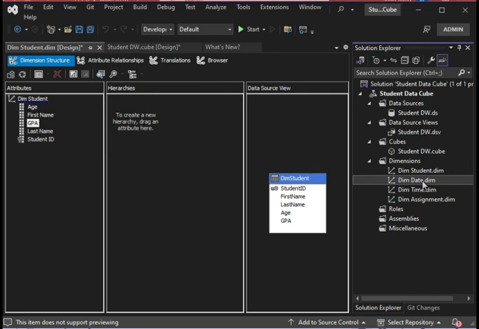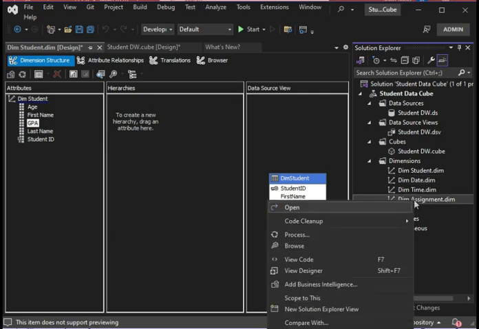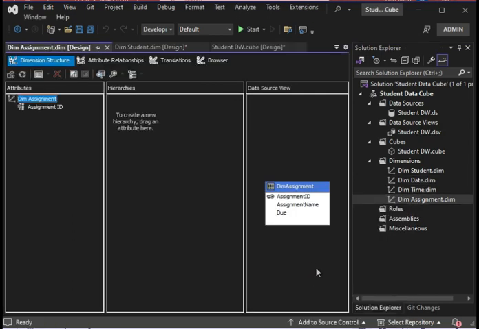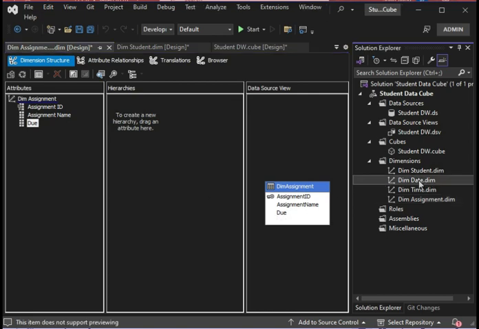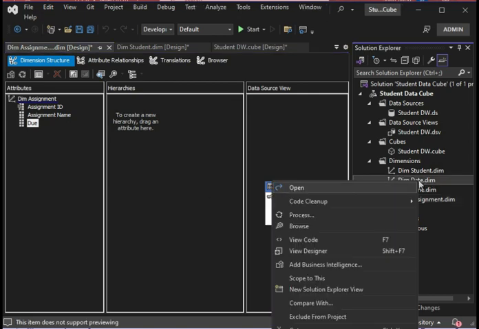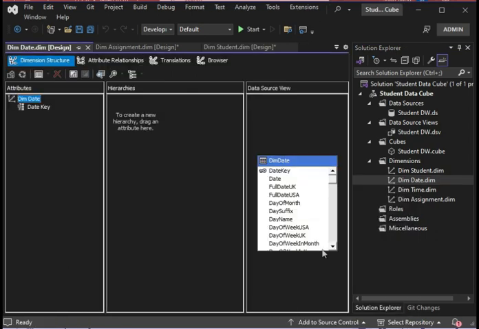Similarly, we can also edit the assignment dimension for another example. Drag and drop assignment name and the due dates in here. This applies to all the dimensions. However, if a dimension like date has too many attributes to analyze, I mean, we don't have to analyze all of them, right?